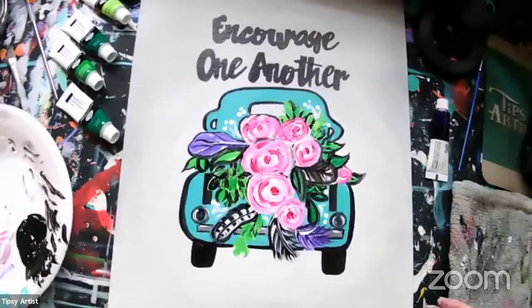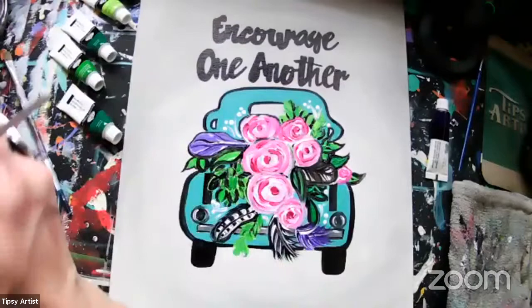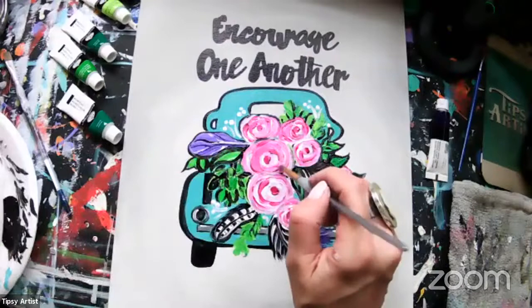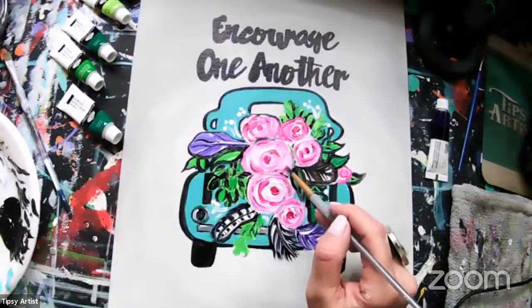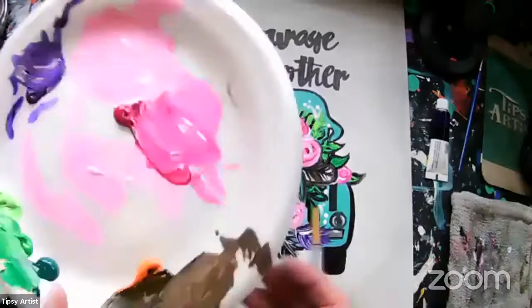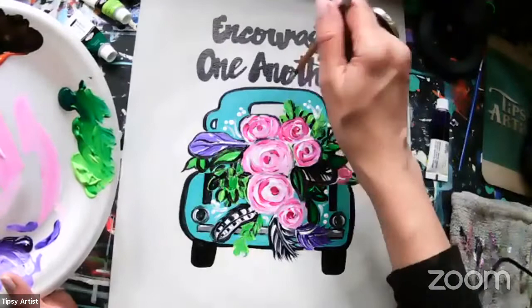Okay, so could theoretically be done. I'm just going to look it over a little bit more, make sure that we've got all that we need here. I'm going to come back over just a few more parts of the green again. I'm going to come back in with that really light, bright green and the little bit brush. Just give it a little bit more texture and a little highlight right over the top.